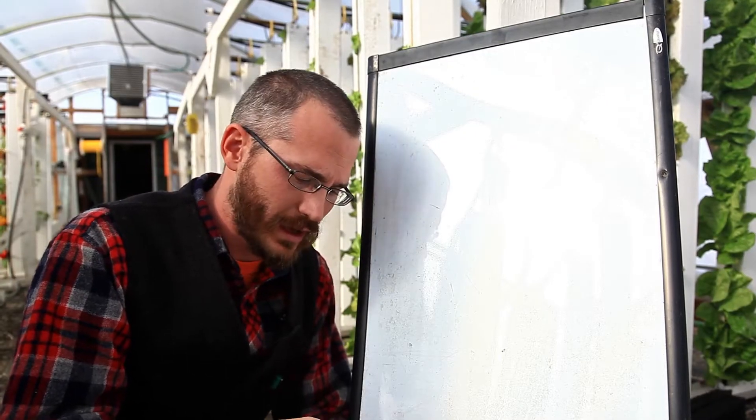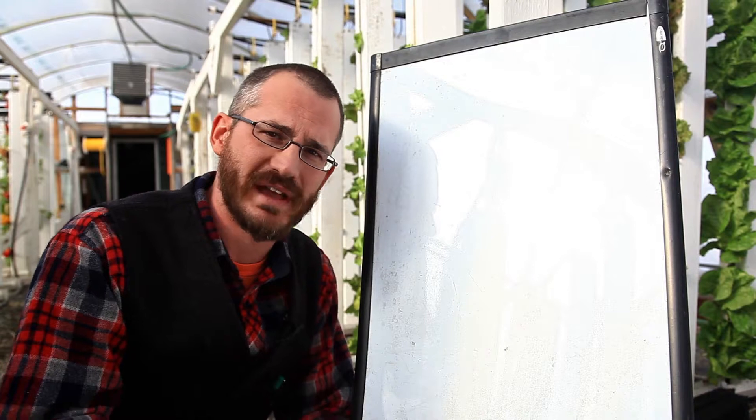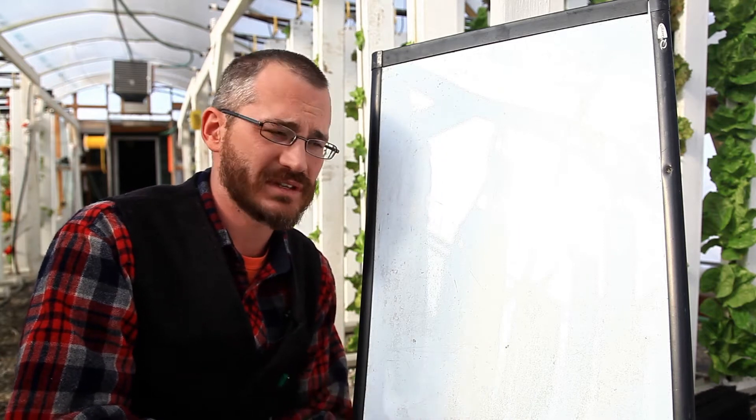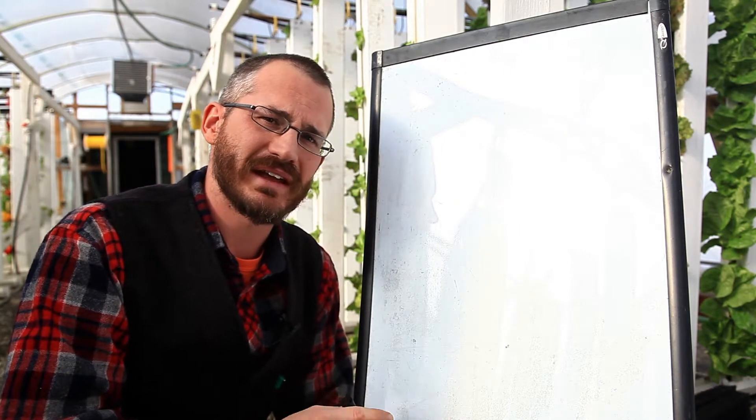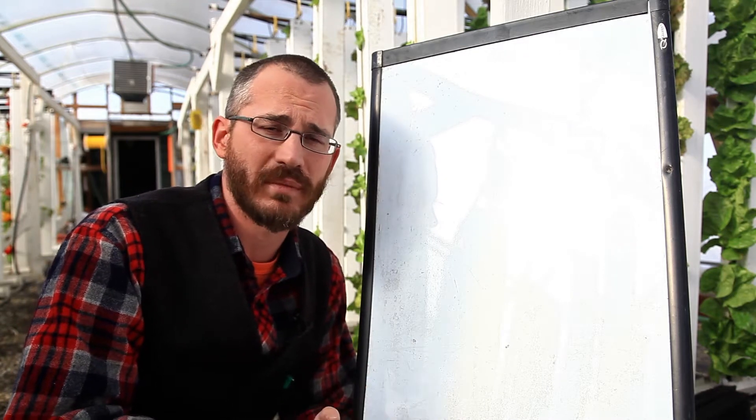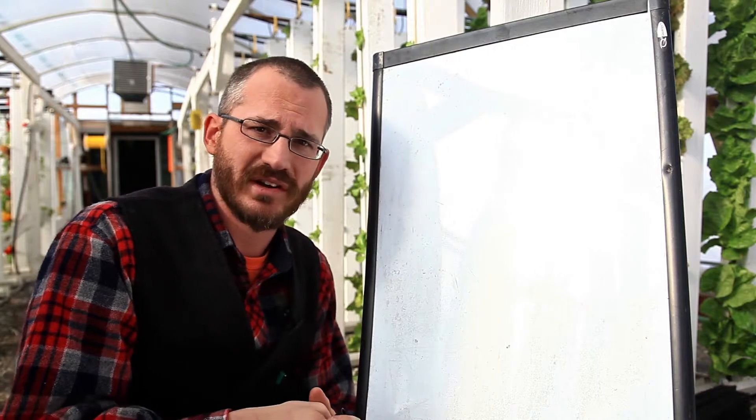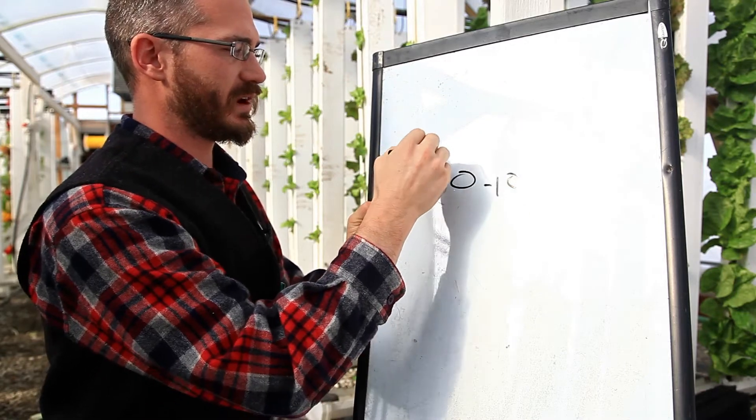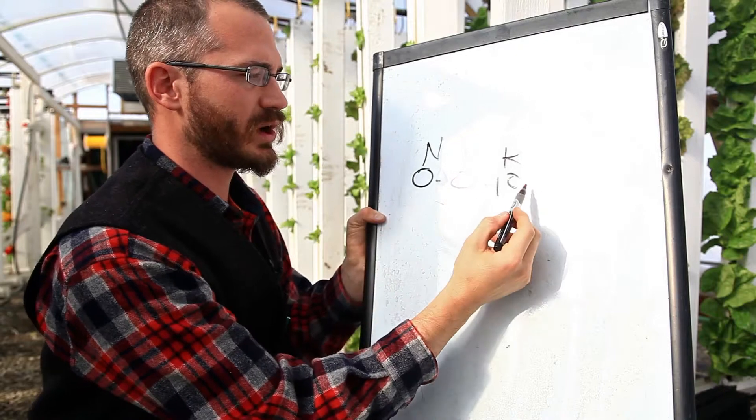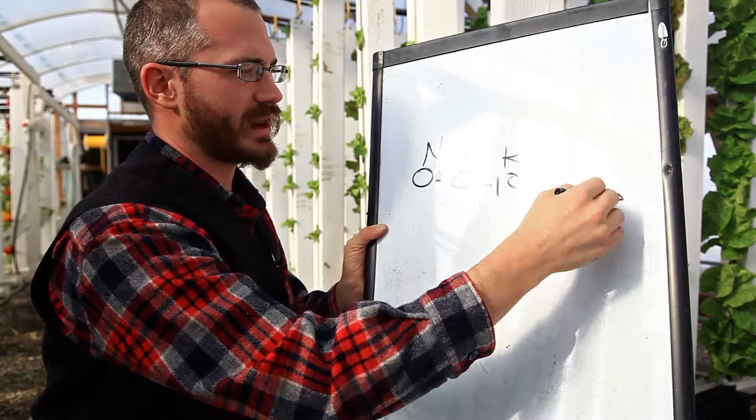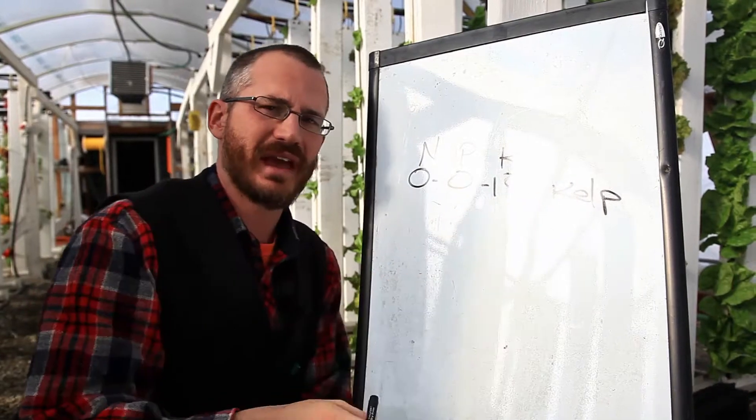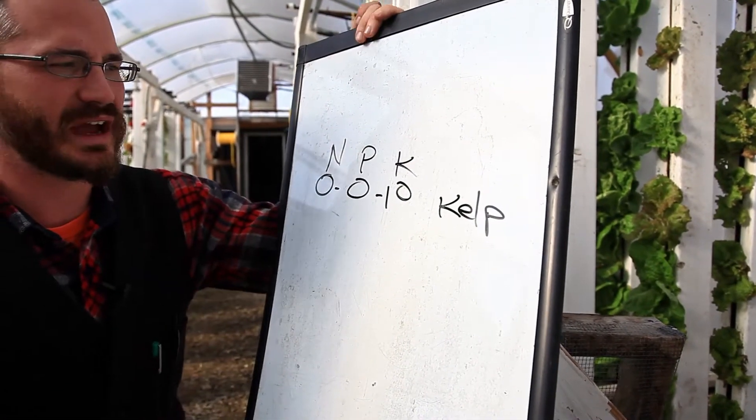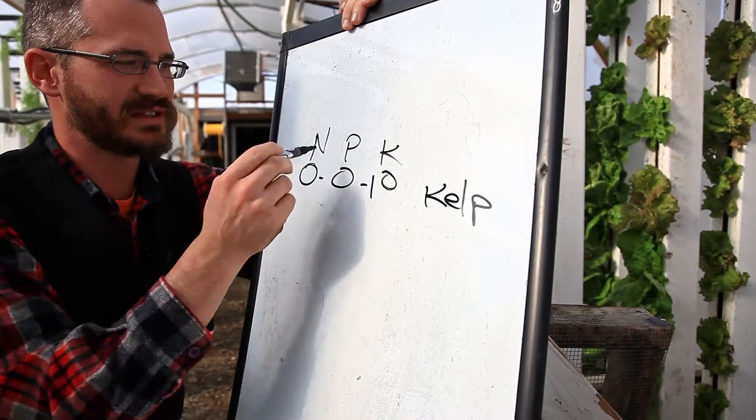So historically we have had to supplement systems with potassium whether it's a potassium carbonate or a potassium based hydroxide. We're adding potassium to the system and many folks who are adding seaweed extracts don't realize that they're also supplementing potassium. We use a seaweed extract in our system. It's got a rating of 0-0-10, so this is our NPK rating. This is the kelp meal concentrate that we use and you can see that kelp and kelp meal is very very high in potassium.